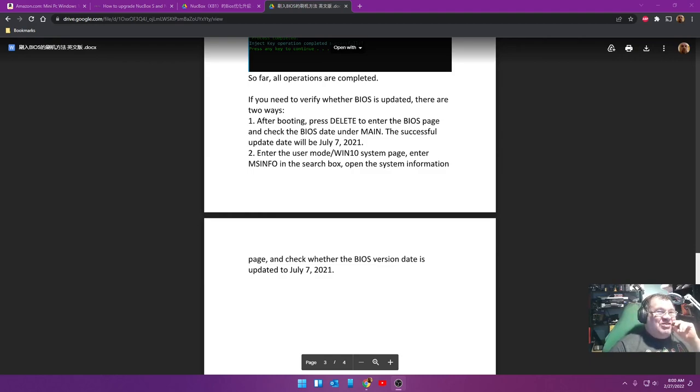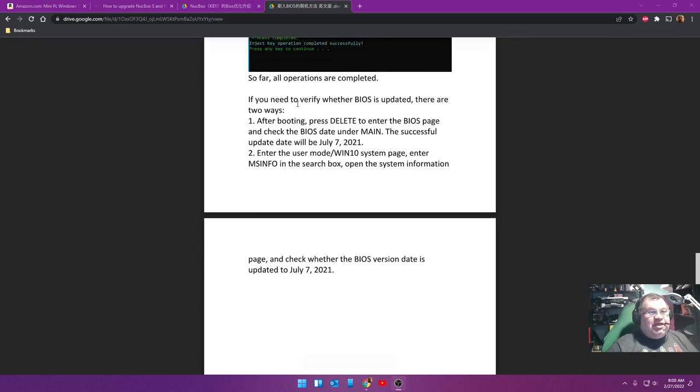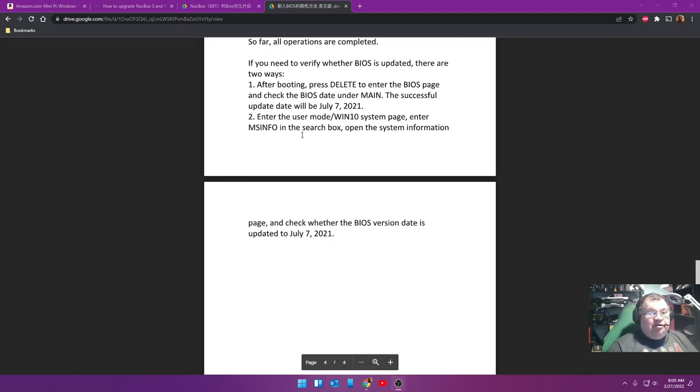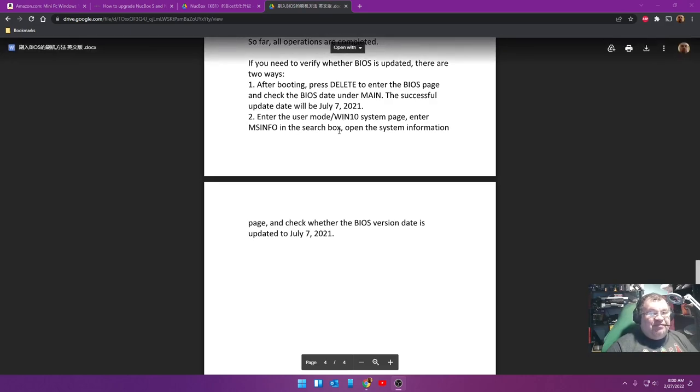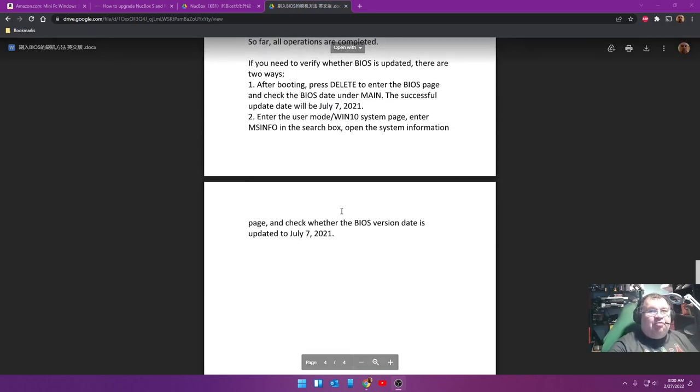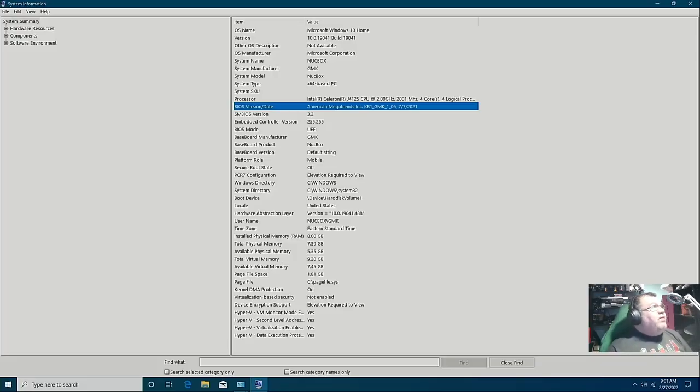Oops, sorry, microphone is muted. Anyways, now that the reboot is done, if we look here at the rest of the instructions, it says if you need to verify whether BIOS is updated, there are two ways after booting, press delete, enter the main BIOS page, blah, blah, blah, or enter the Windows 10 system page, enter MS info in the search box, open the system information page, and check. So we go ahead and did that with the Windows 10. Let me go ahead and switch here to the other monitor. And under system info, let me switch the keyboard. Under system info, as you can see, our BIOS date is 7/7 of 2021.